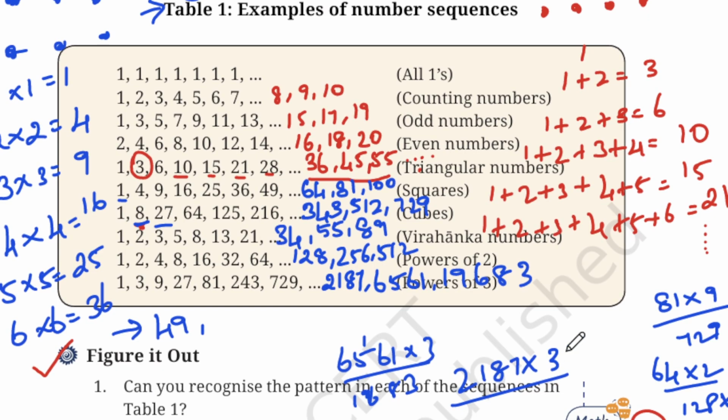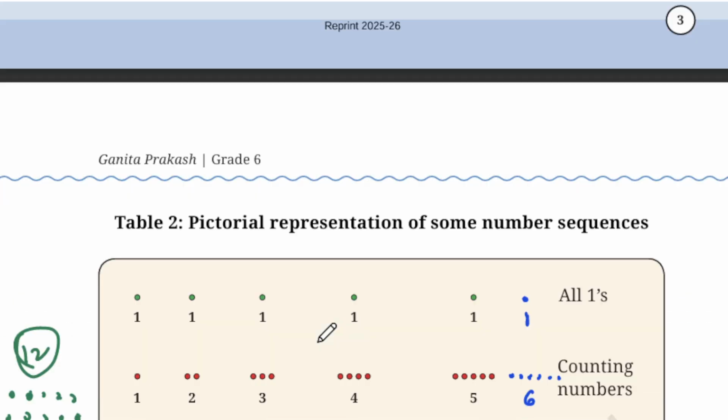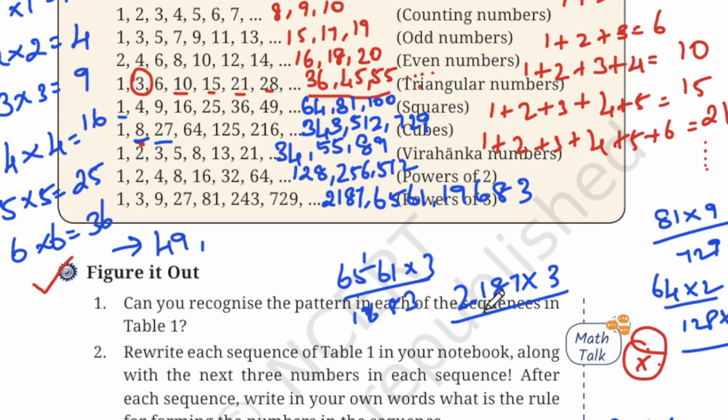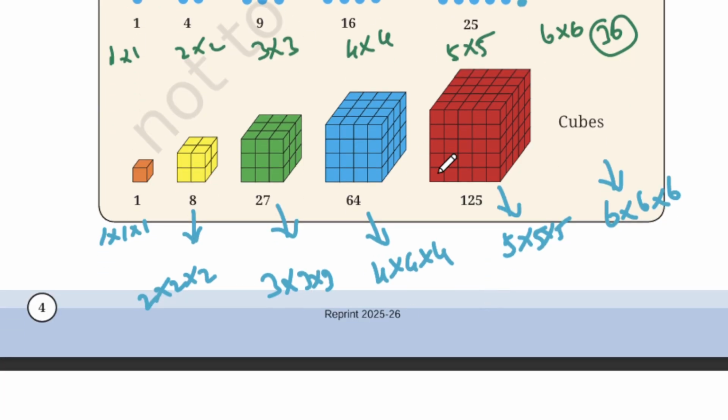give me 1 minute students. I'm just taking an example here so that it will be okay. If you see, where are cubes? Here. So 1, 8, 27, 64, 125 and 216, 343, 512, 729. You can take all these examples. Okay, 125 is completed. So next you have 6 into 6 into 6, which is 216. Okay, so cube, it's like a 3D picture.